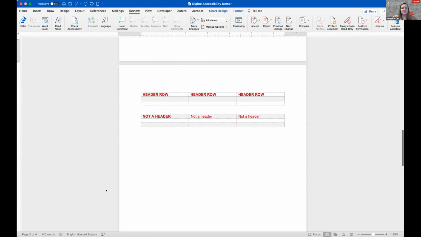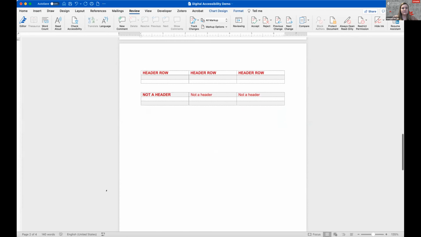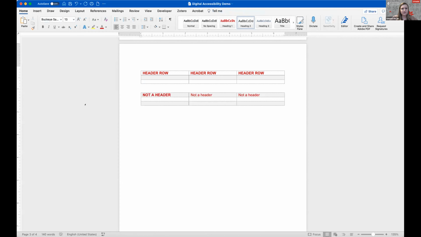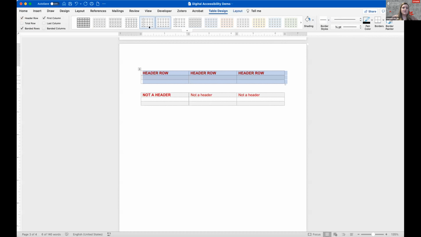Next I want to talk a little bit about tables. When you're creating a table on a Mac, I'm not sure if this is very different on PC, let's see, if I select this first table that I created earlier today and I go to table design, you want to make sure that any table that you've created, first of all, has a header row.